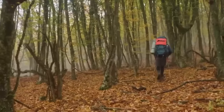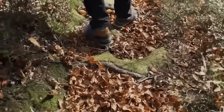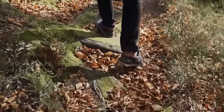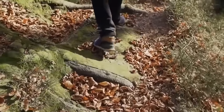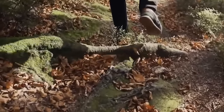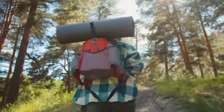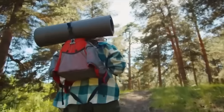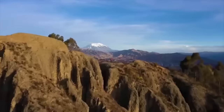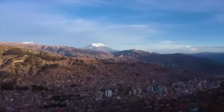Now relieved by the departure of the sow and bewildered at how he was still alive, Todd slowly made it back to his feet. His eyes and legs worked fine, even though his arm and shoulder were severely and repeatedly bitten. He knew he had to get off that hill and back to his truck to get medical help and started jogging back down the trail. He could see blood seeping from several puncture wounds on his arms and shoulder, but knew these were not life-threatening. He thanked God out loud that they weren't worse. The most important thing to him right now was not to bandage his wounds but to get as far away as possible from that angry sow.